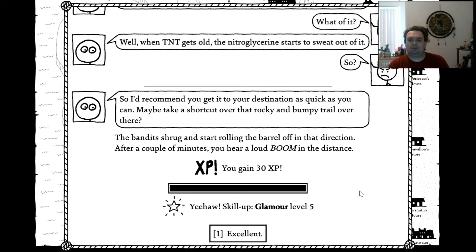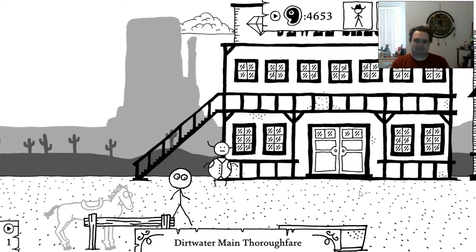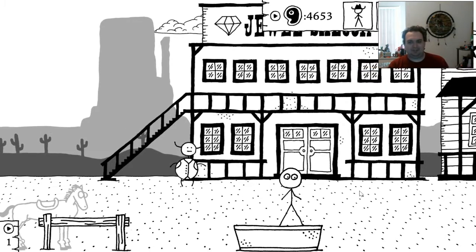Bandits shrug and start rolling the barrel off in that direction, before coming to hear a loud boom in the distance. I was hoping to get some TNT out of that.